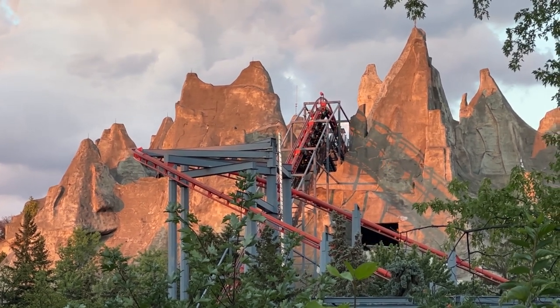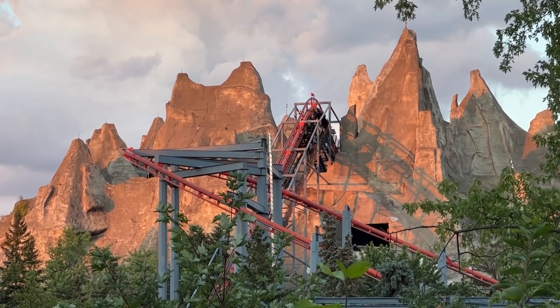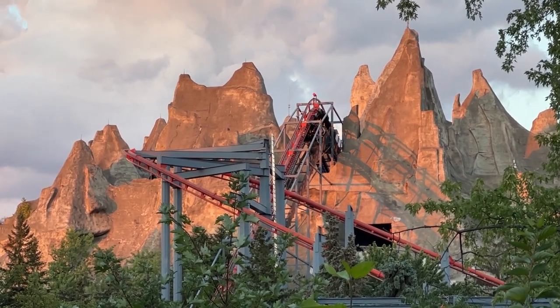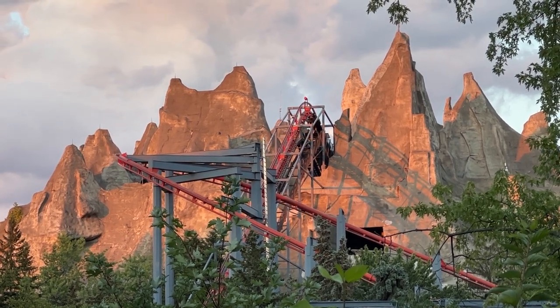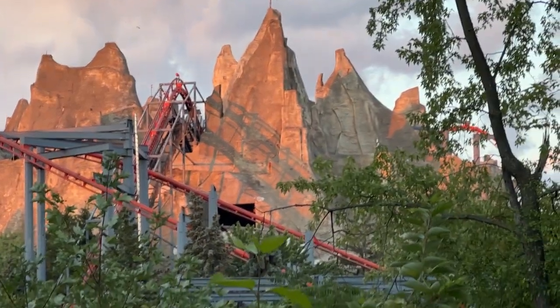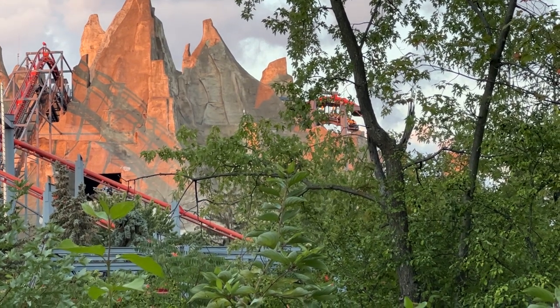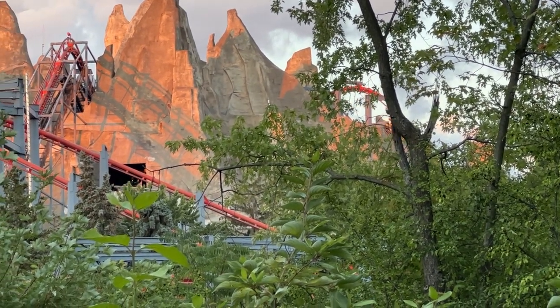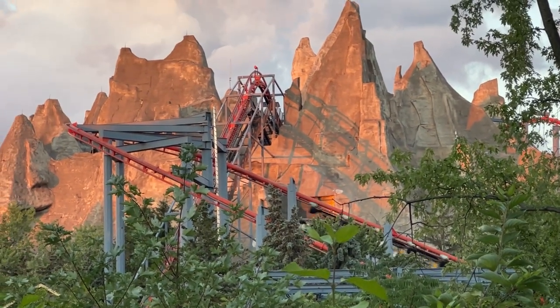That's all the information I have on Vortex right now — just keep your eyes peeled. It's going to take place over the winter. For further proof that this is happening: you'll notice that last season they laid down a lot of gravel in the lake for machinery to come in and work on Vortex. So for those of you that watched my videos last summer and fall, you noticed they were laying down gravel for machines to come in. Another telltale sign.